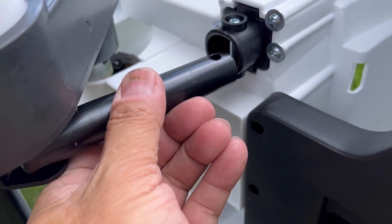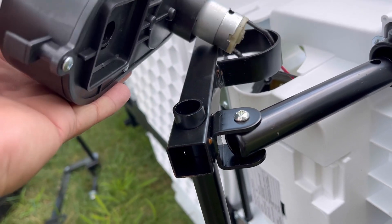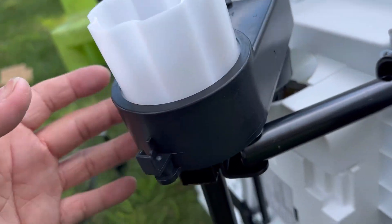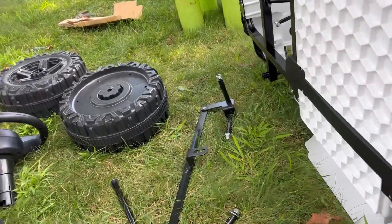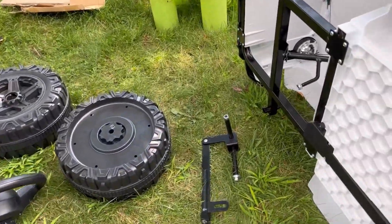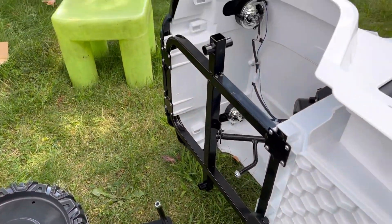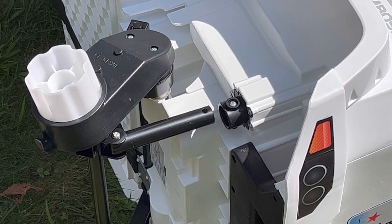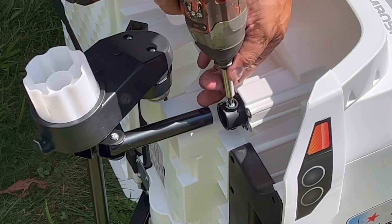You would just loosen that, stick it in there. This part here I have no idea how it goes on — it doesn't look too stable, does it? I'm sure there's an axle rod that needs to go through to attach the wheels, and then the front suspension and steering. I think I might have to read the instructions. I was going to try to put this together without reading them, but I have to. First we're going to do the rear axle.